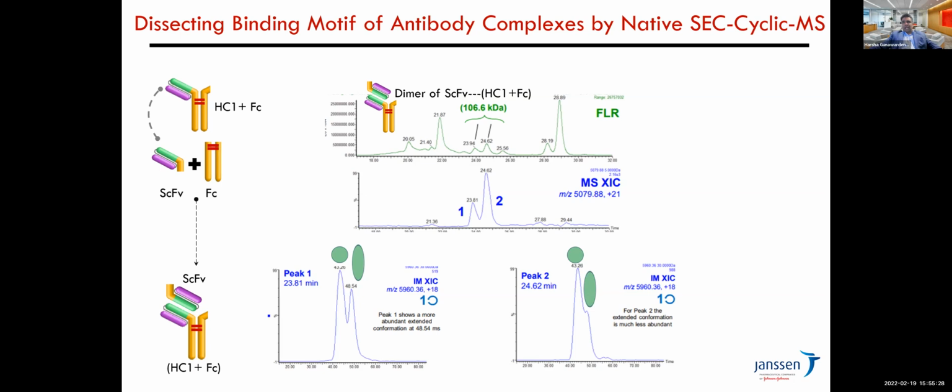And if you look at the ion mobility, or the mobilograms, peak 1 is composed, in relative terms, of a compact structure along with the elongated structure. We believe that this is a gas phase artifact where the elongated structure is interconverting to the compact form, and peak 2 is composed predominantly of the compact structure. So this is the kind of information you get combining native mass spec with ion mobility.